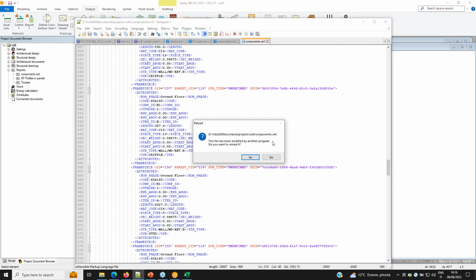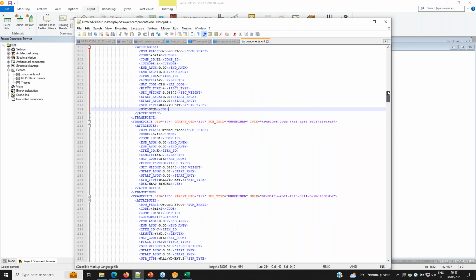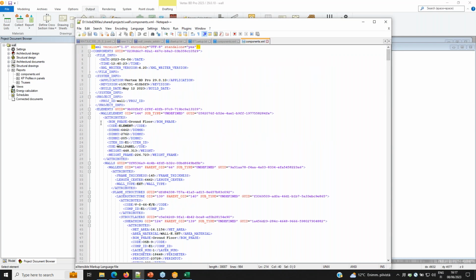I think I have it already open here. Yes. And you can open it to the, I prefer some kind of text editor. It depends where you have associated this XML file. I have associated it to the notepad.